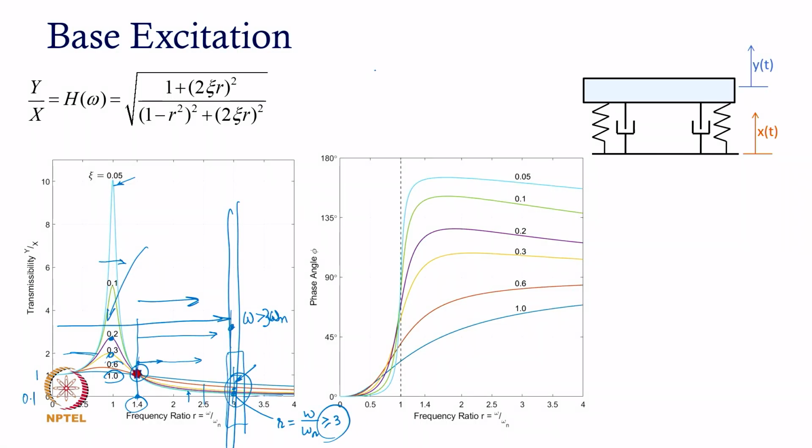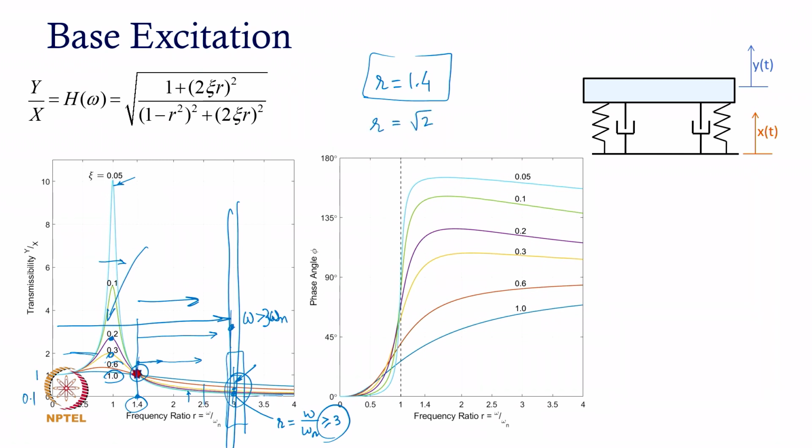This particular critical point, below which the amplitudes are larger than the base amplitude and beyond which the amplitudes of vibrations are attenuated, that r value is 1.4, which you can also theoretically estimate from the expressions that we have seen in the previous slide. Okay, so this is very important. It actually is square root of 2.